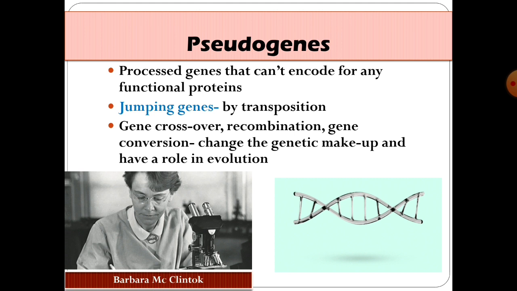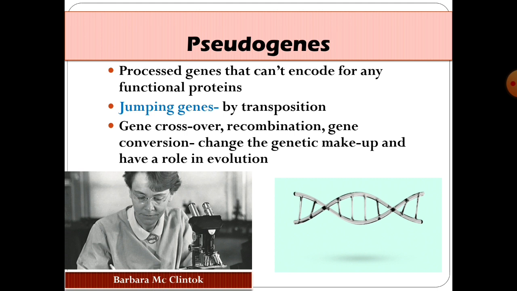Now, you may bump onto some other terms like pseudogenes. These genes are processed by some means, but they will not encode for any functional proteins. Usually the genes will be modified by crossover or recombination, but finally when they produce some protein, there may be abrupt introduction of a stop codon. So, a functional protein cannot be synthesized. That is what is known as pseudogenes.